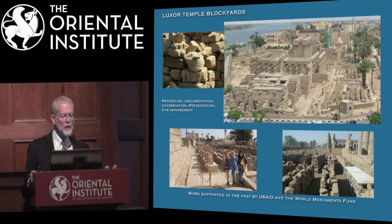So our primary work after the documentation of the colonnade hall has been the systematic restacking of all the fragmentary material. This is all material torn off the walls in the Middle Ages, recycled and used for construction around the temple. We've determined that half of the material in our blockyard was actually quarried at Karnak and brought to Luxor during the Middle Ages for construction there. So we have been primarily protecting the material, placing it on protected platforms so that the groundwater salts will not continue to decay it, and we've sorted it roughly by category.